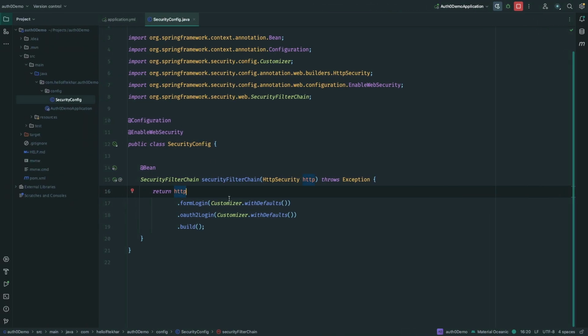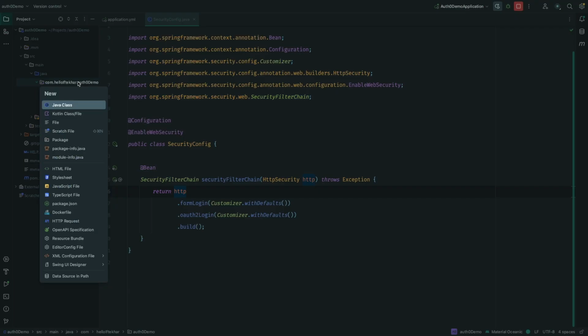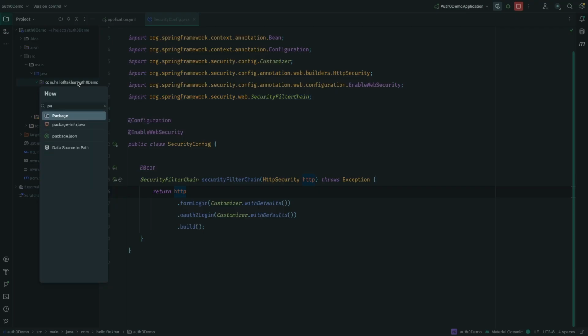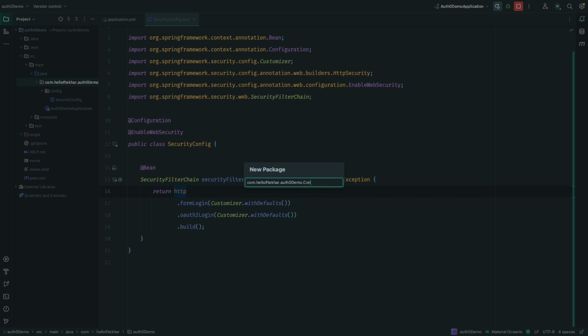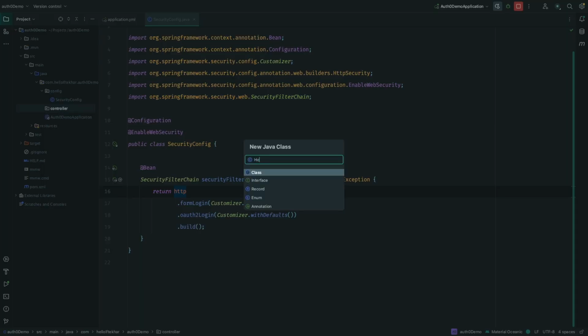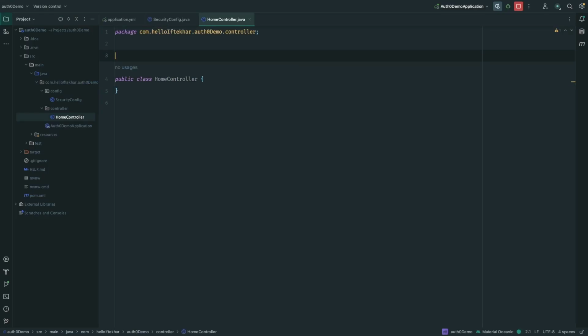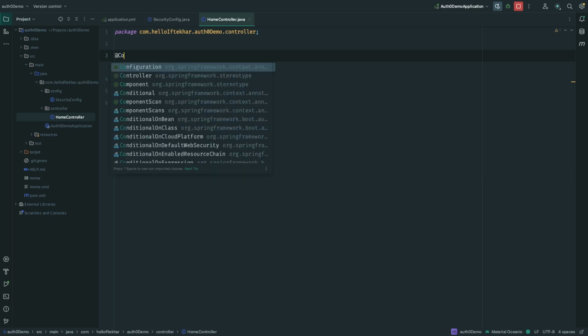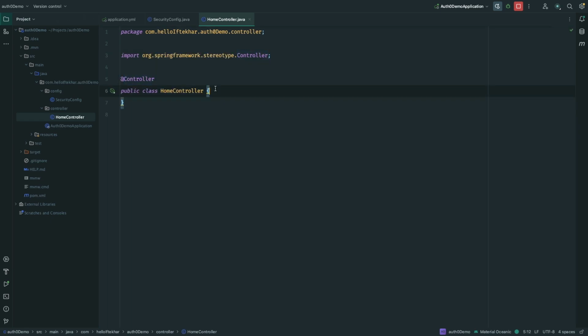Let's configure it. To do this, we need to create a controller that holds the definition of the endpoint and processes the incoming request. Create a new package. I want to give it the name controller. Inside this controller package, add a new class, probably named HomeController. We need to mark it with the @Controller annotation. This annotation informs Spring Boot that this class will serve the role of a controller. This annotation is used to mark the class as a web request handler.